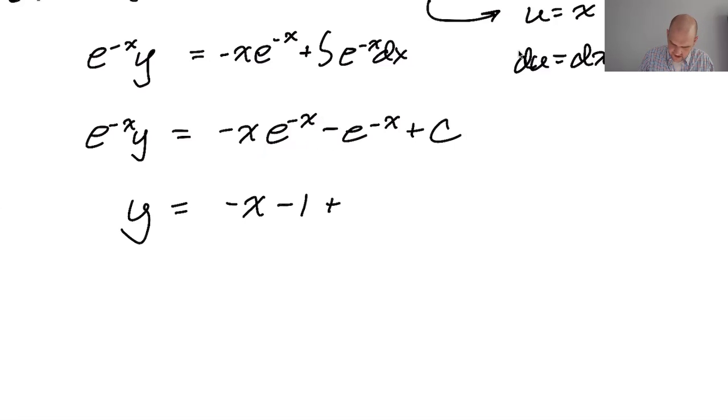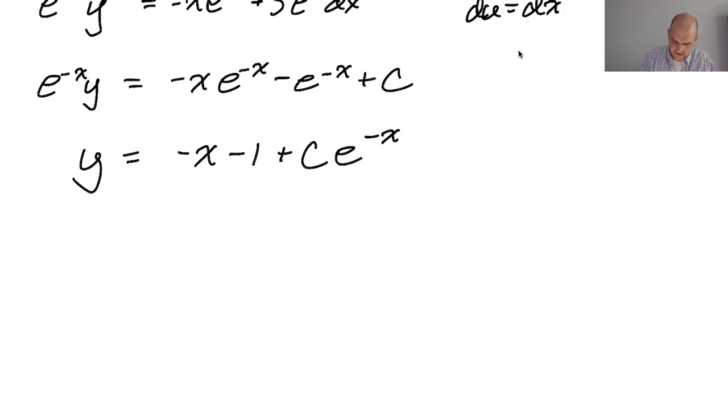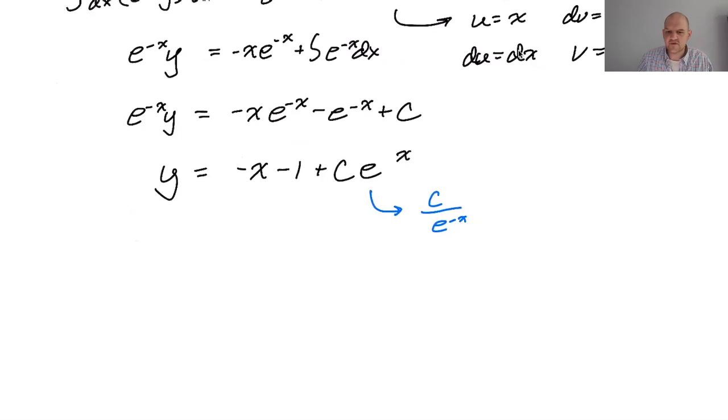And then we get plus c over e to the negative x, which I'm going to write as ce to the negative x. So this is really because we had c over e to the negative x. Oh, so I'm wrong. So we have ce to the x, not e to the negative x. So we have this. This is pretty neat. If you remember, which I feel like is probably pretty dicey on you remembering this.